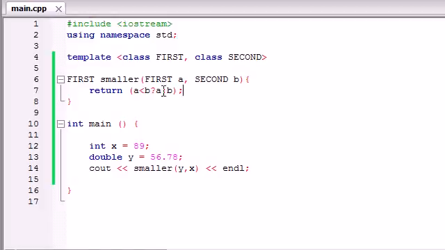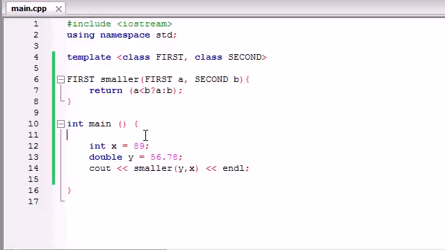So basically, people usually build these templates to work with. You usually don't see more than 3 or 4. It's usually 1 or 2. But yeah, that's basically how it works. Anytime you want to build a function template that takes more than one type of data, you need to separate them into more than one generic class. And then you can use those generic classes just like you would any other type of data. So hopefully you guys understand what that means.